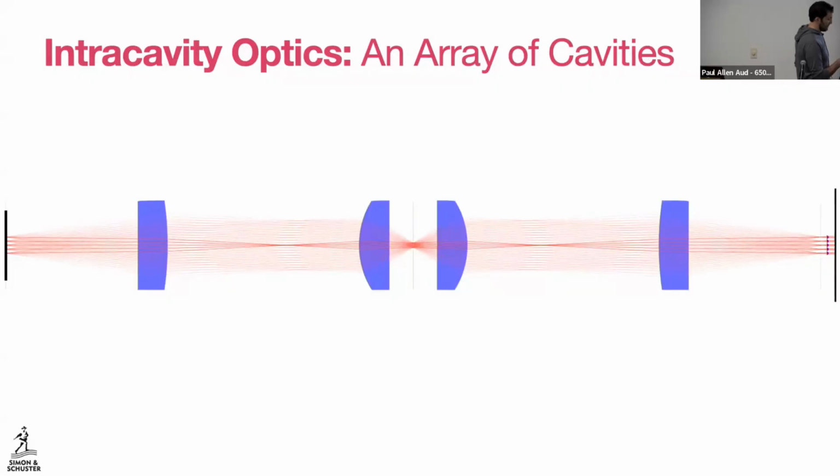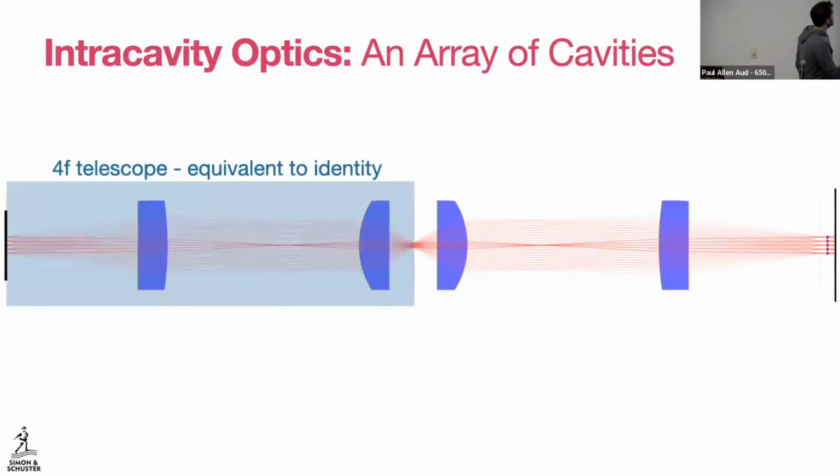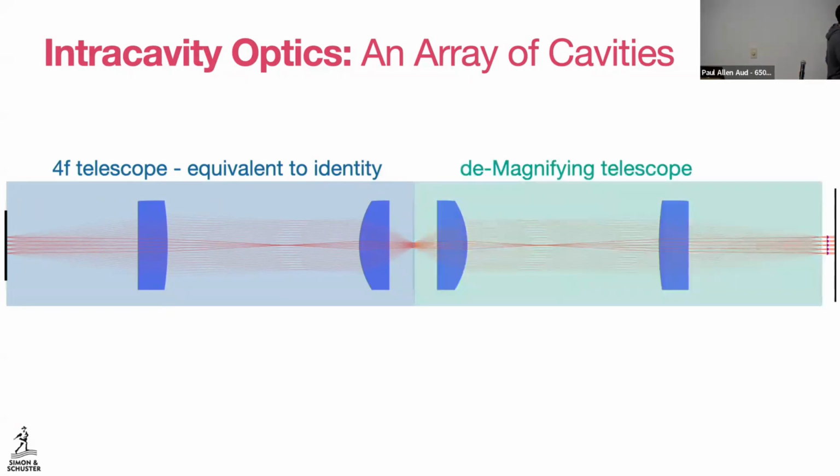For any location over here. And so what that means is that basically, from the perspective of the atoms, they are sitting on top of a mirror. You may as well ignore everything to the left of this line. The atom is sitting at the antinode of a field on a planar mirror surface. Here we have a demagnifying telescope. So from the perspective of this cavity, I have maybe atoms spaced by 5 microns here, but for understanding the cavity, I may as well ignore all of that and imagine I have a planar mirror over here, right?